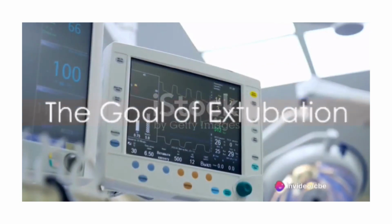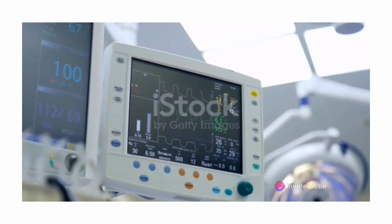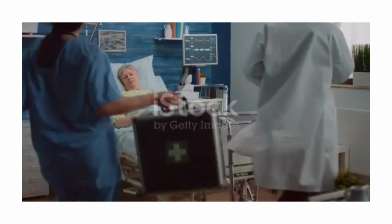In the end, the goal of extubation is to help patients regain their independence and return to breathing on their own. It's a step that symbolizes progress and hope in the face of medical adversity. And it's a testament to the skill and dedication of the healthcare professionals who make it possible.